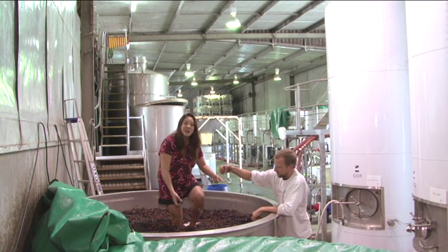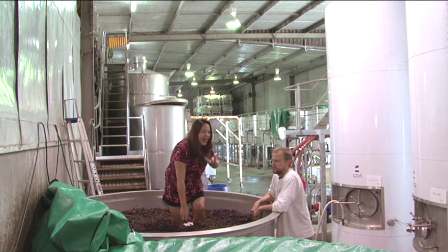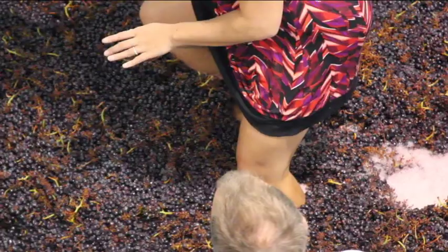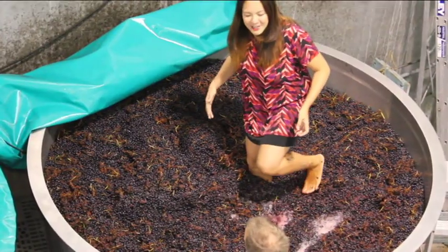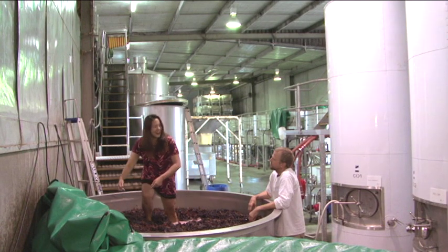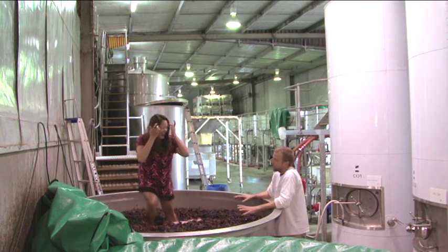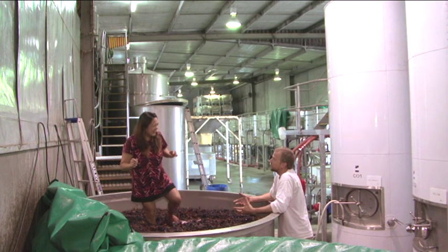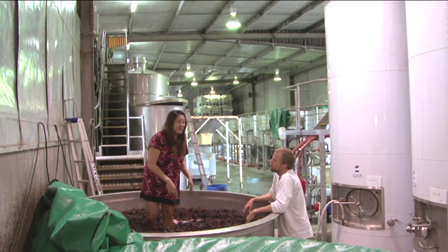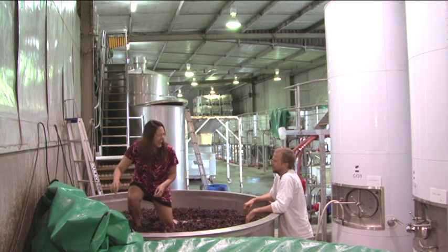Look at that. So that's what my feet are supposed to be doing. Actually, this is a lot denser than I thought it would be. Still, I can't get over the thought of feet-flavored wine. Isn't it kind of not sanitary? No, completely. I mean, because it's fermenting, there's ethanol, so alcohol is a great sterilizer. Okay. So it doesn't matter if I have grungy feet. No. Grungier the better.